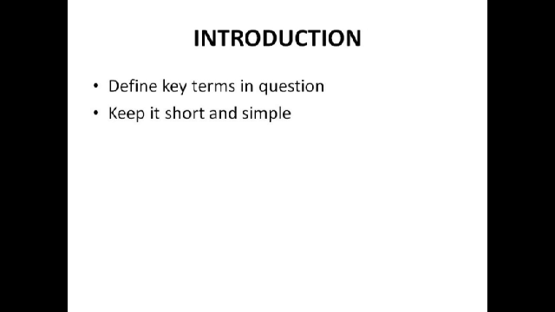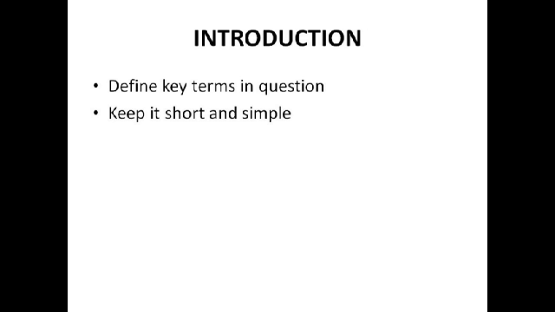Obviously, don't sacrifice the earlier marks, which are really easy to get, to write this 25 marker. But make sure you get a decent amount of time just so you can get everything down, because there's so much you can write down for these questions, particularly for macroeconomics. In your introduction, you'll just define any key terms in the question and keep it very short and simple.